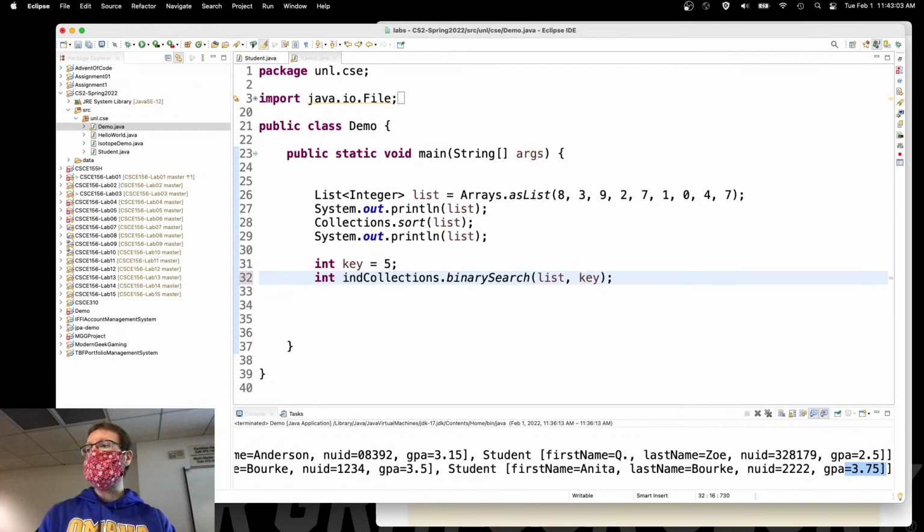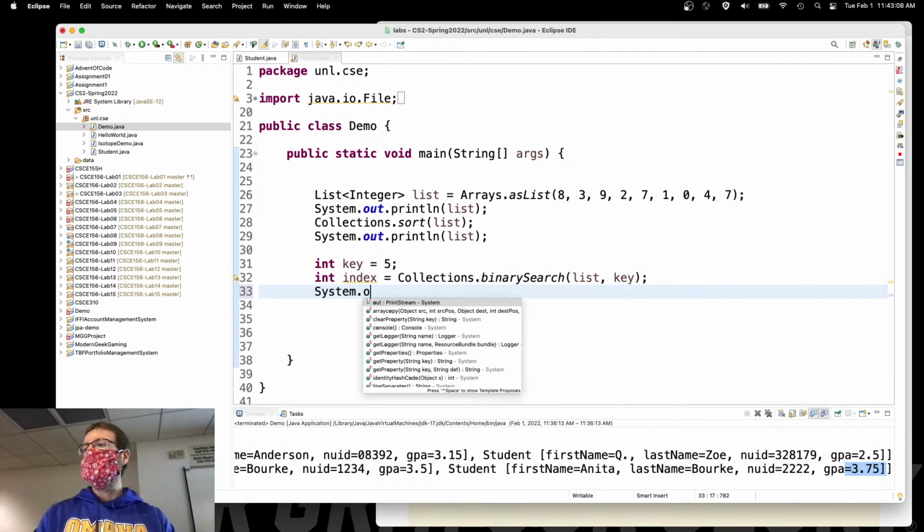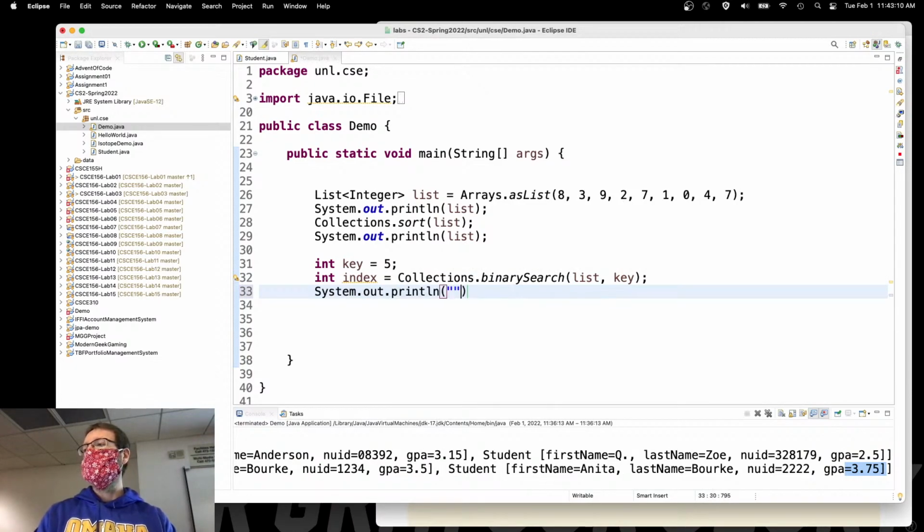So let's go ahead and use this. int index is equal to Collections.binarySearch, and let's report it. System.out.println found. Actually, let's go printf found %d at index %d and the line. So we found the key at that given index.